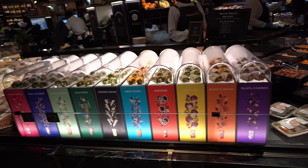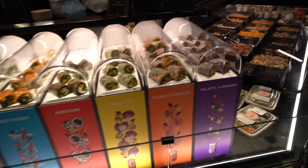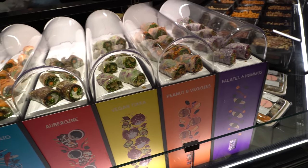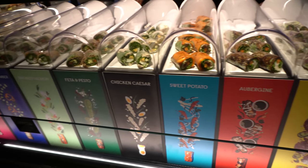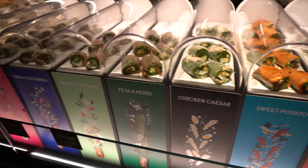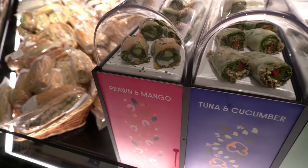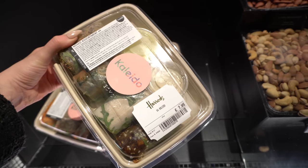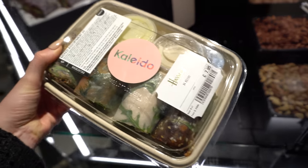Oh, but let me quickly just show you. They've got this salad roll set up. This came in a little while ago. So you can have these little wraps. I actually buy these from Ocado and try to make them. But these look amazing. I'm definitely going to have to watch this footage back and jot down the fillings, but it's just a really good way if you don't want to have too many carbs. Oh, the prawn and mango looks good. I just find they're really messy to eat. So they've got this little selection box, so I think I'm going to get that for £7.95.